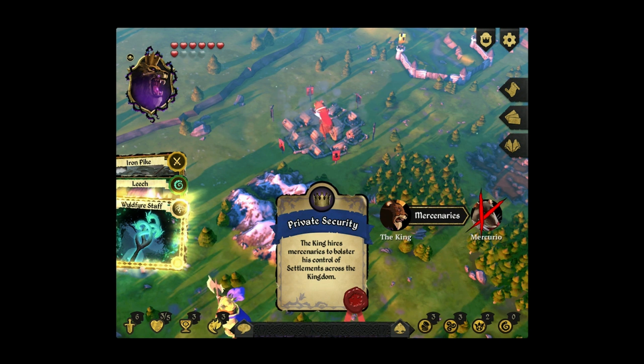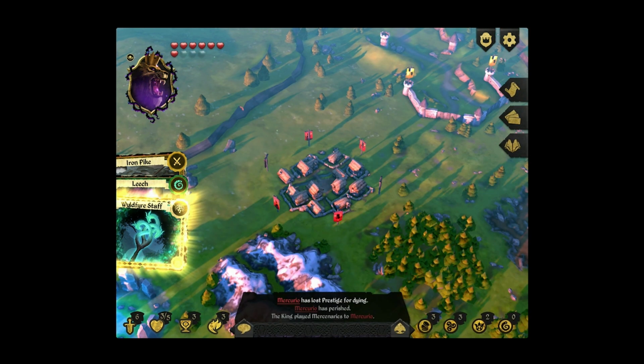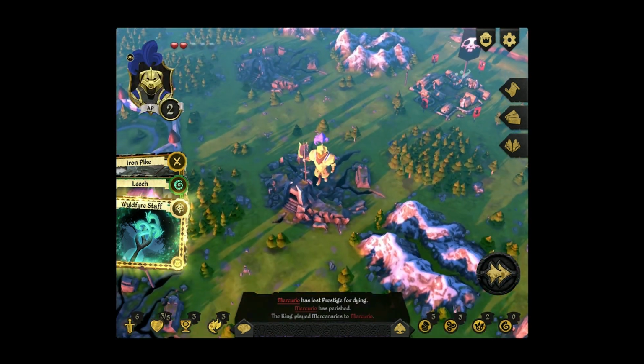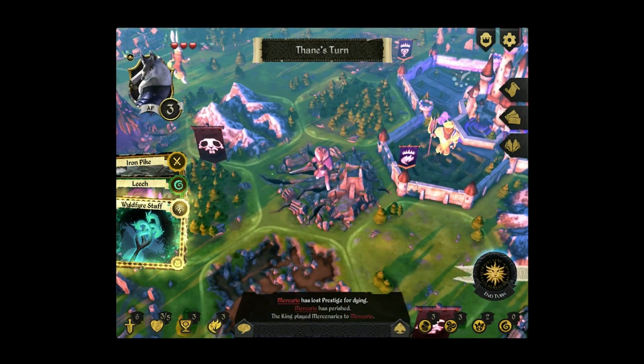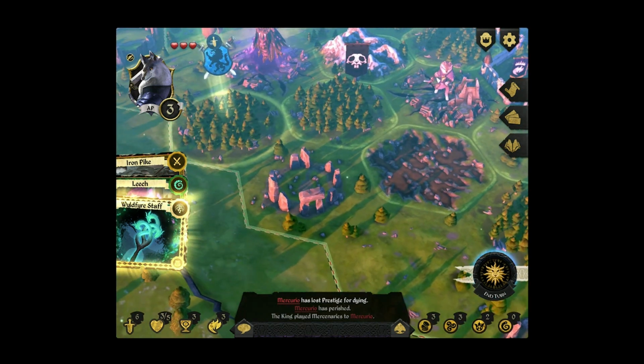Oh, okay. The king just killed Mercurio with that. Okay. Yeah, that worked out. Now Mercurio is stuck back in his starting position again. And will have to work his way back. Alright, they are trying to attack me, I think. There's a peril there.